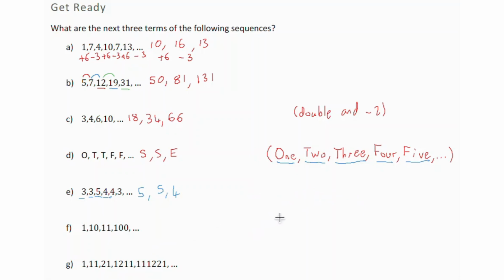F is one that some people might recognize if they have done any computing. It is actually the numbers in binary. So the way binary works is we have 1, and then here we have 1 two and 0 ones, and then 1 two and 1 one, which makes 3. And then we have 1 four, no 2s, and no 1s. So the next one is 1 four, no 2s, and 1 one, which is 5. And then 1 four, 1 two, and no 1s, which is 6. And then 1 four, 1 two, and 1 one, which is 7.